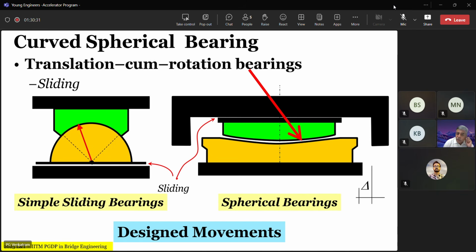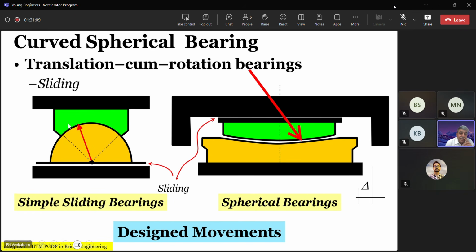Okay. So now you have a translation cum rotational bearing. You have a possibility that the sliding surface is on top or the sliding surface is at the bottom. Both arrangements are possible, but preference is for sliding surface at top because the bottom sliding surface tends to attract dust because of gravity, everything comes and settles at the bottom. So once it gets dust, this sliding surface can be damaged easily. So this is not the preferred bearing arrangement. Most of the time, we prefer sliding surface at the top because under gravity action, most of the dust, if it comes, accumulates at this level far away from the sliding surface.